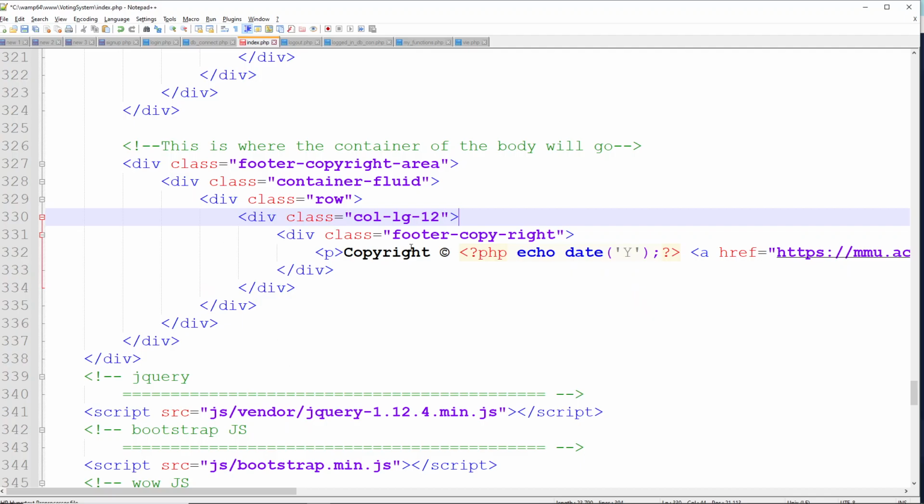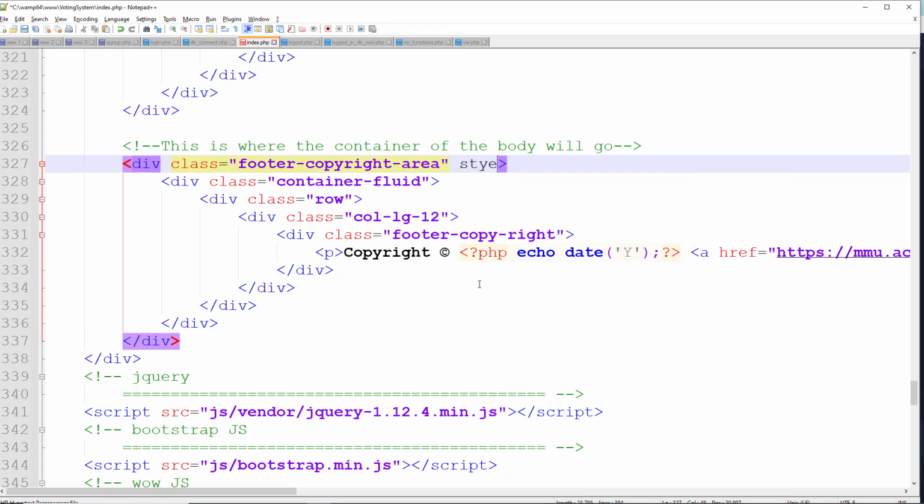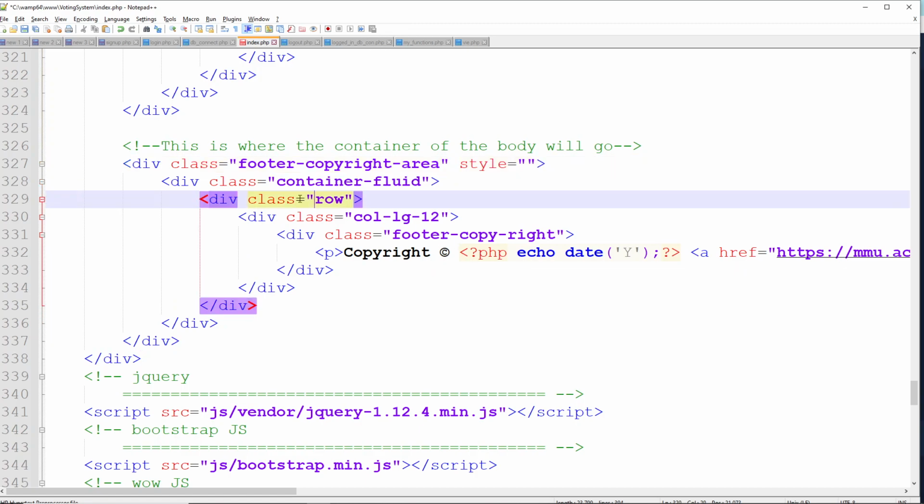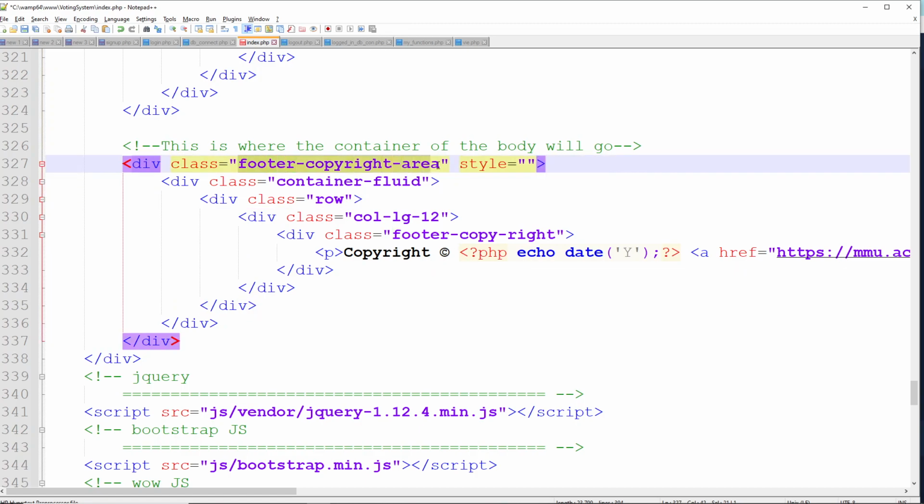So I'm going to use not a very good style, which is inline CSS, because we are really supposed to be using the external style sheet. We're supposed to go to this class and use the external style sheet. But again, just for learning purposes, I'll just use inline CSS.